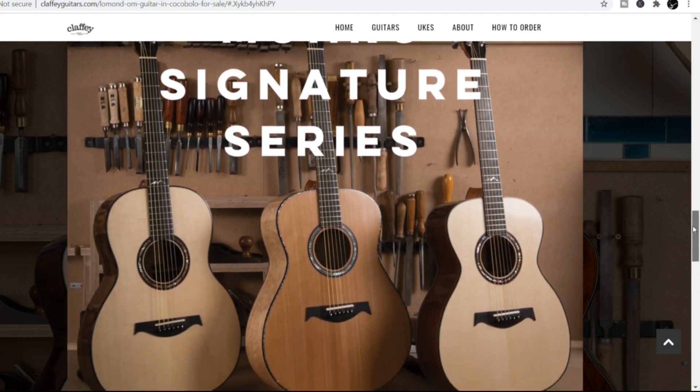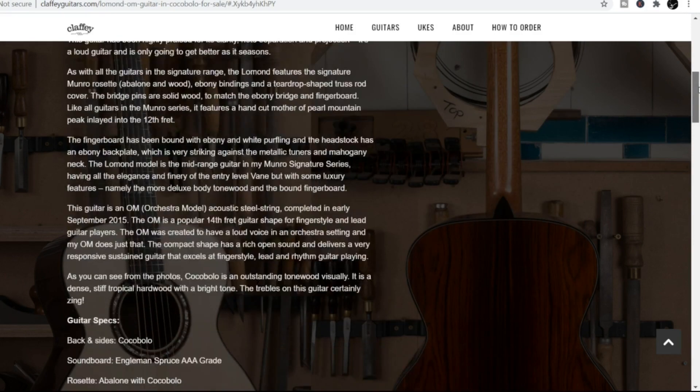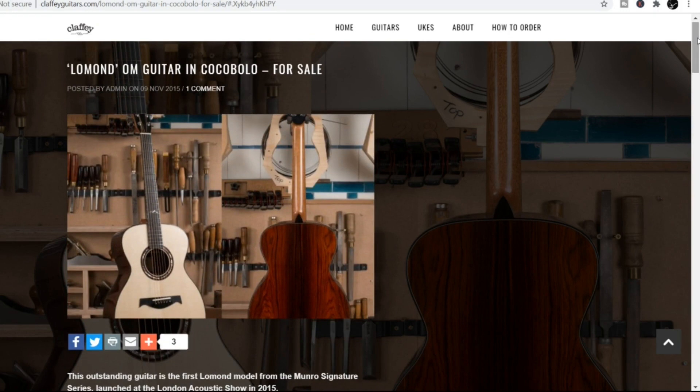Pretty good quality handmade instruments there from Claffy in Scotland. I am quite impressed with this one. It does sound really nice. The demo I've done here doesn't really do it justice, but it does demonstrate that it had a buzz and now it doesn't have a buzz. It's a 2014 guitar — still six years old, maybe pushing seven — so it's about time that things like bridges don't last forever. You can't put it down to the build or the quality of the parts at all.